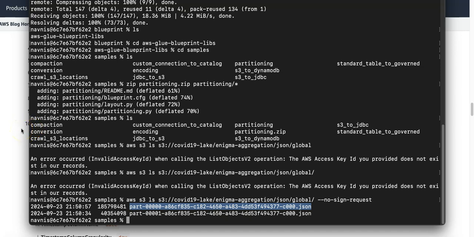Why partition is needed, if you're interested, I can build an entire video around how you can optimize your data lake. But ideally, partition helps you narrow down your search, and this way your query will be faster, whether you are using Athena, Spark, Redshift, anything. When you have the partition created, it narrows down the search result, and eventually optimizes your query performance.